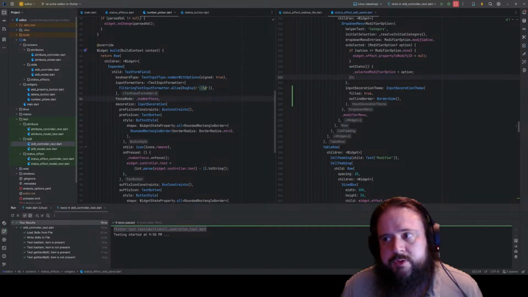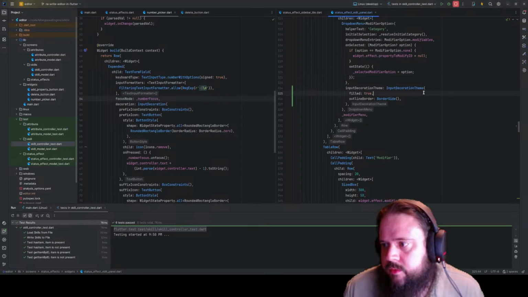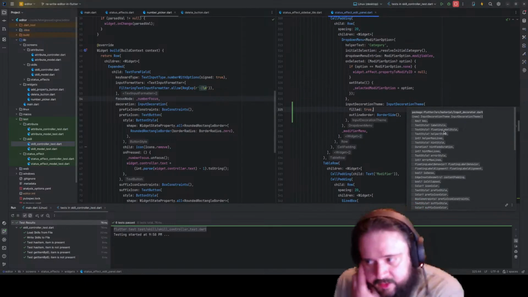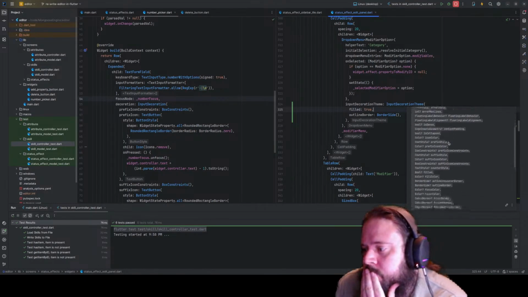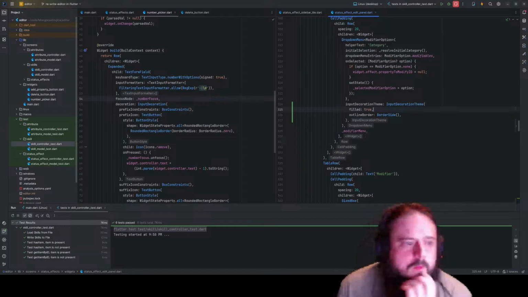Change input or change drop down menu. Border. I don't think I have an input decoration theme. I don't have a... that's annoying.